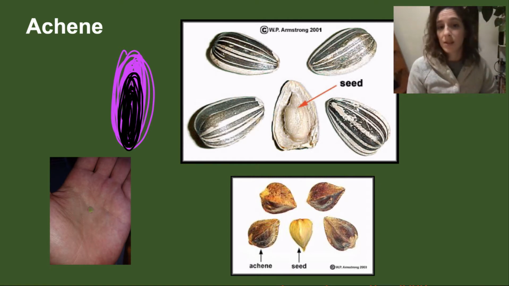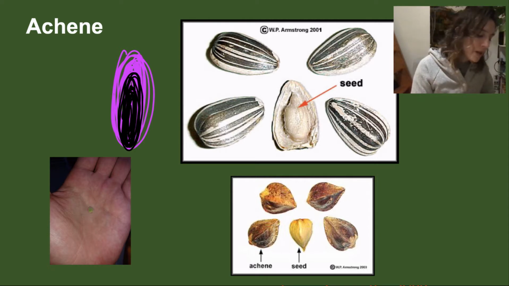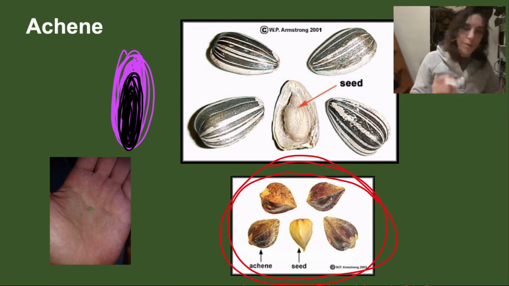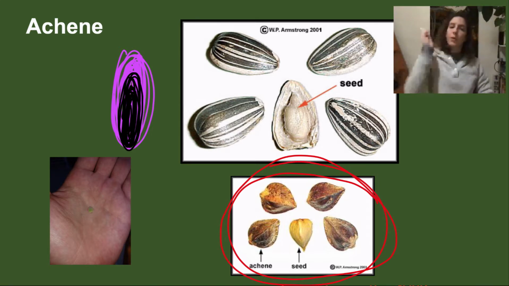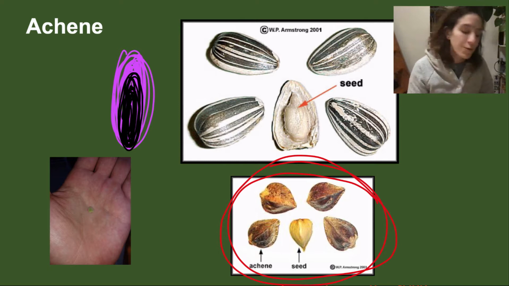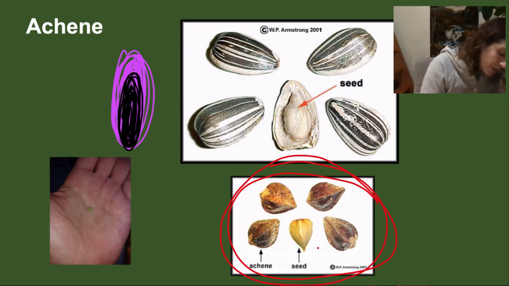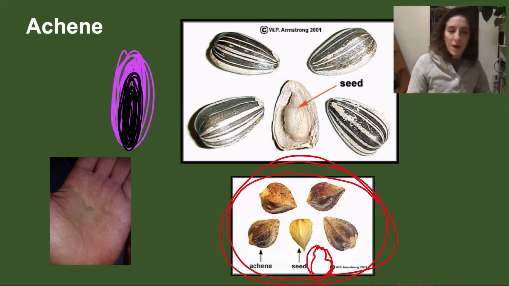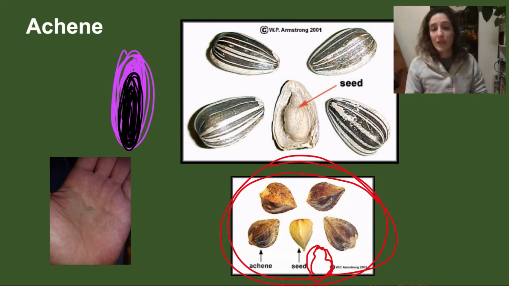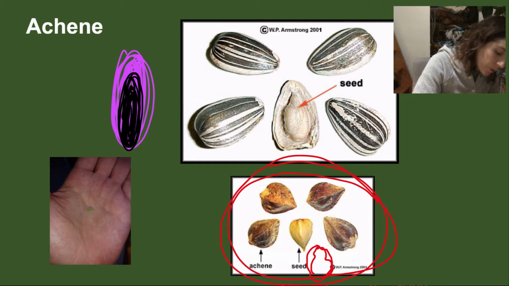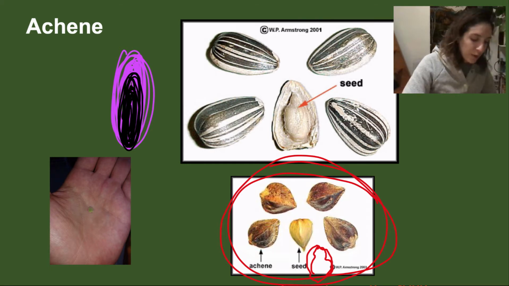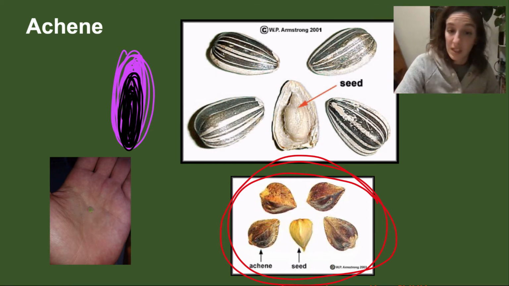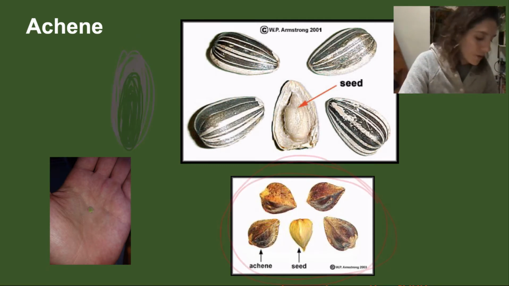It just looks like a seed. But what has happened in this picture down here is the person who was designing this photograph removed one of those seeds from the achene. And so in theory, there'd be a papery, tissuey piece of pericarp. That's the actual achene that this seed was inside of before they removed it to take the picture, to show the seed is basically the same size as the entire fruit. Cool. Moving on.